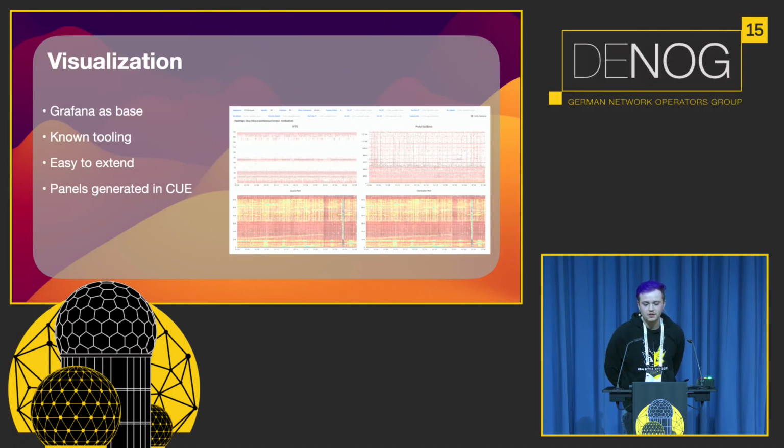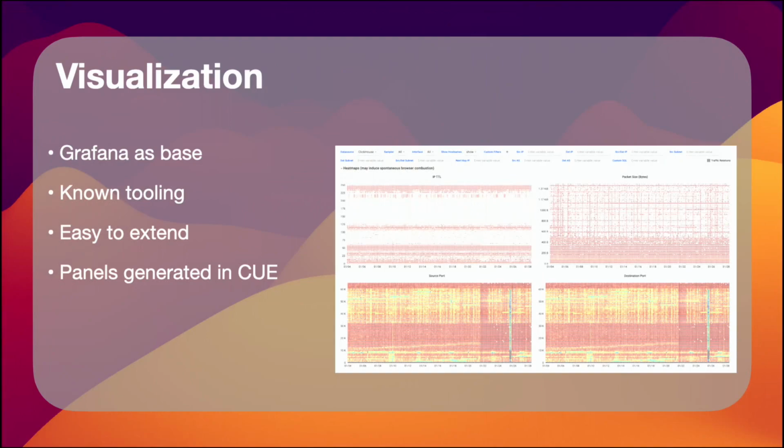Then back to Grafana. Everything you see in NetMeta will be just a Grafana dashboard. We deploy our own Grafana, but you can also dump your dashboards and import them in your own infrastructure, so you don't have to have multiple Grafana instances. For every tool that uses Grafana, you can just import it. And nearly everyone has their own Grafana instance anyway, so that's a good thing to build on. It's easy to extend, as you can just import everything that has Grafana support. When you have your own annotation provider, you can just use it.